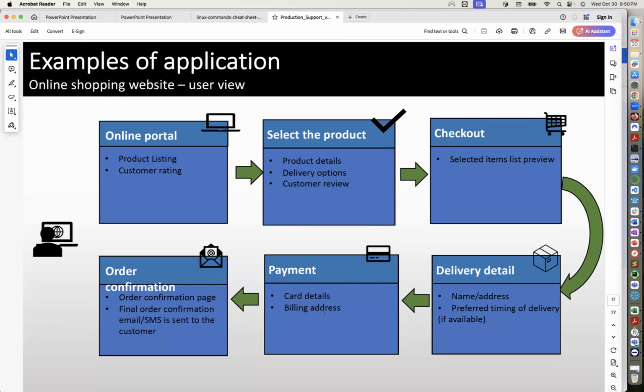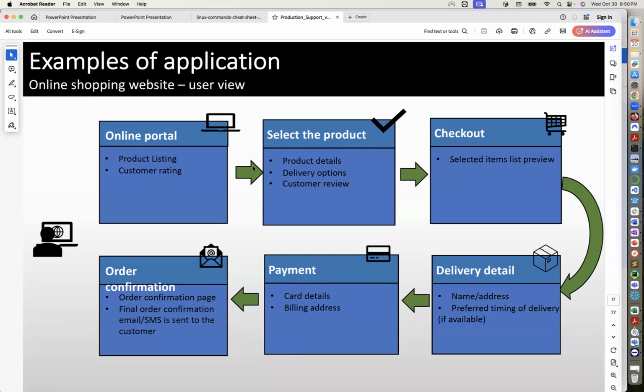Then you click place my order. The back-end job has collected all your information: the products, your name, your address, the card and billing. The application server processes it, and the back-end then sends you a confirmation email, the final order confirmation. That's how it works.